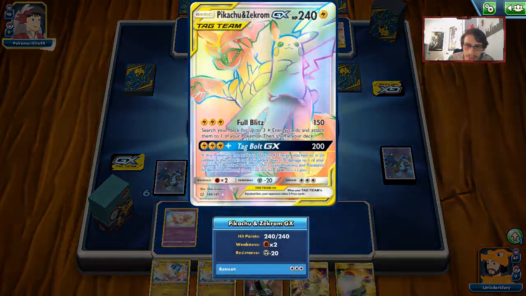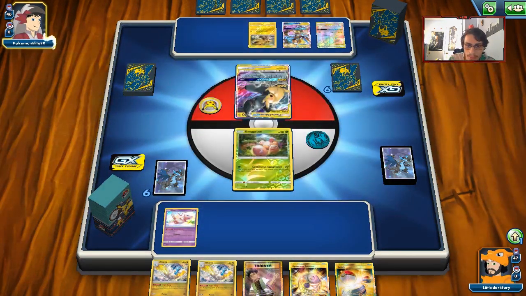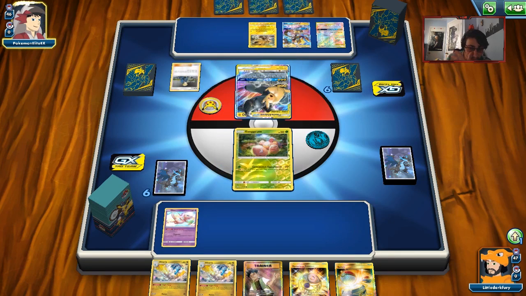Yeah, this is going to be a PikaRom. So I'm fine with that. We can try to take down PikaRom. Just, it sucks that our hand's pretty bad. Let's see if we can draw something. I can try to treasure, maybe grab an Alolan Exeggutor just to thin out the deck a little bit.